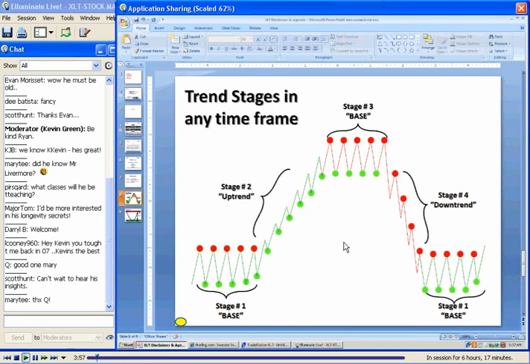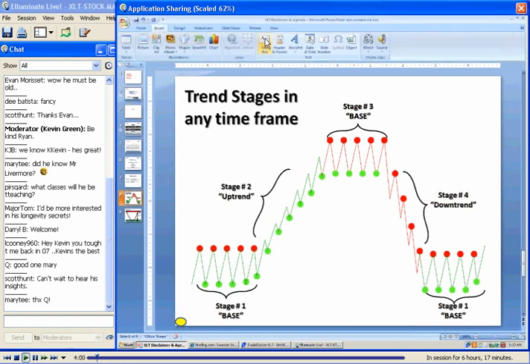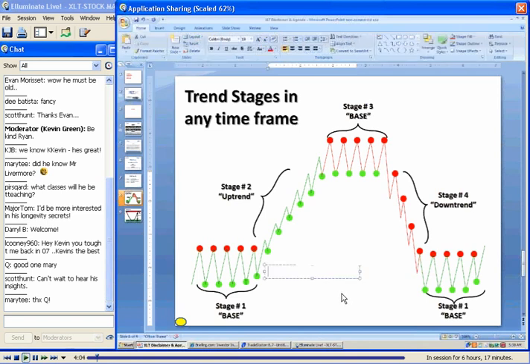Now, this is going to depend on which time frame that we're on, but you guys are stock mastery, so I'm going to give you guys a quiz right off the bat here, first thing in the morning. See how sharp you guys are here this early. In a stage 1, what are our rules? What can we do here? What's our rules? When do we buy? When do we sell? Do we do everything? Do we do nothing? What do we do?